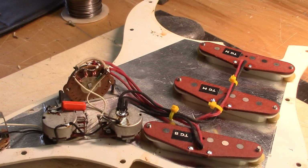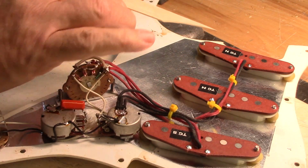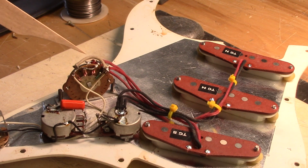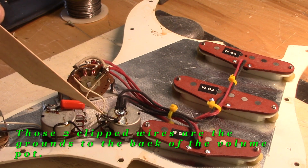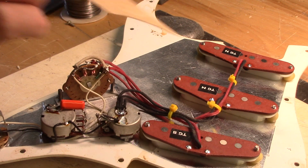And for most weekend warriors that swap pickups out, I guess the biggest tip is to just try and keep it neat. And like I said, it's pretty simple stuff. So one by one, put this pickup in first, ran the wires, and a very simple tip is to clip off the original wires like you see here. Clip them off, leave a little 1/4 inch or 1/2 inch piece so you know exactly where you're going when you go to wire in the new pickup.